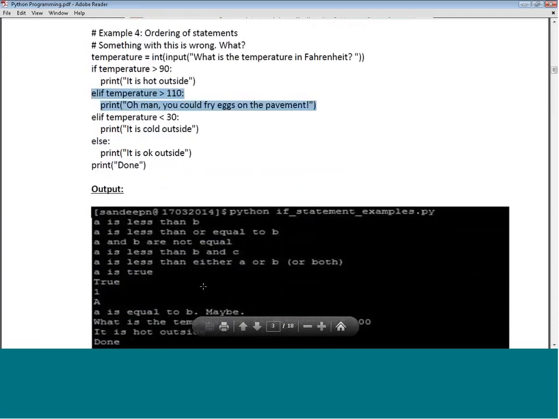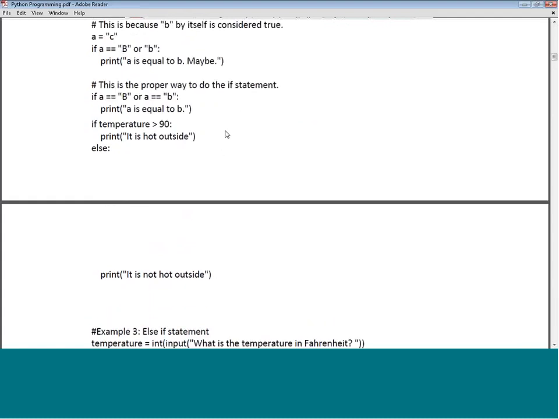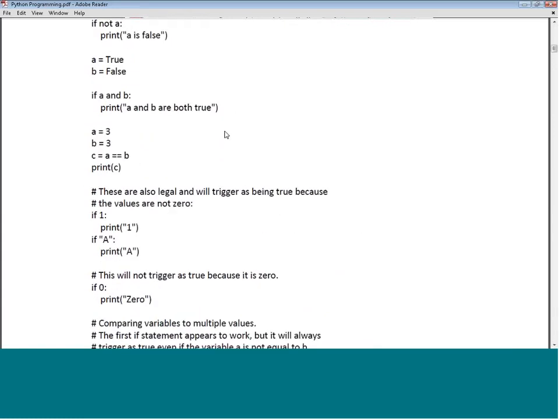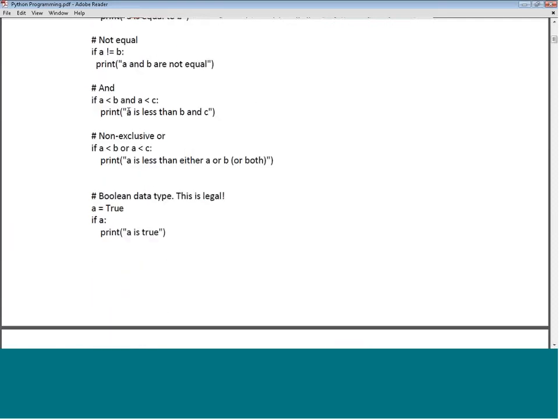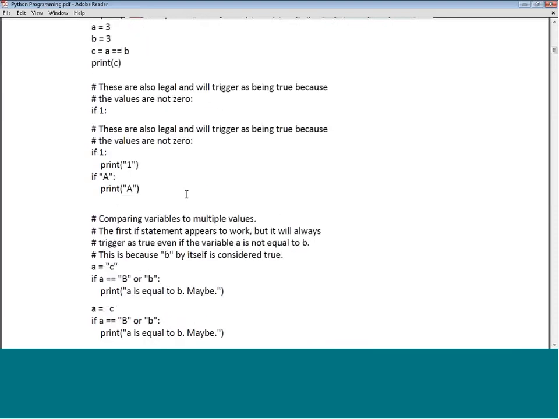So let's see what the things are. The first one we saw was A is less than B, so it prints out just A is less than B, and does not print out the actual values themselves. Even though we assigned A as 4, B as 5, and so on, it just prints A less than B. That's because we didn't put the values as an output value. So how do we make sure these can be output as values? For that, we need to use format specifiers like percent d, and after the quotes we put a comma and specify A and B so that the values themselves get printed.